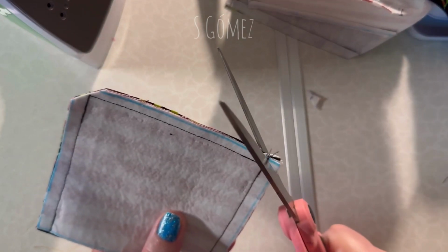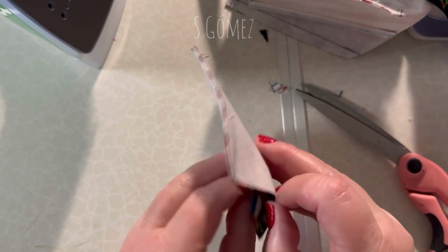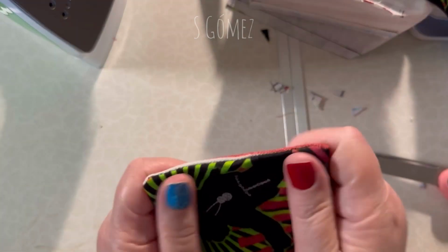So now I'm going to clip the corners of this flap piece just so that when you turn it, it's nice and neat. You just don't want to clip through the seams. You want to get right at them but not on them.